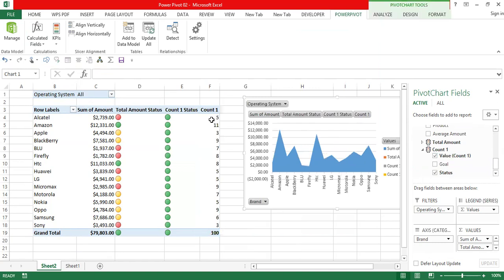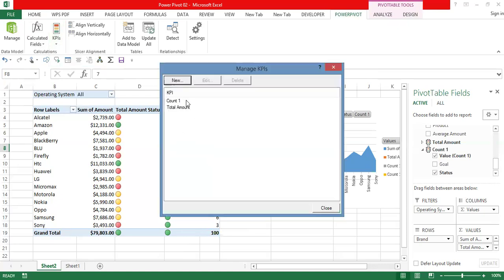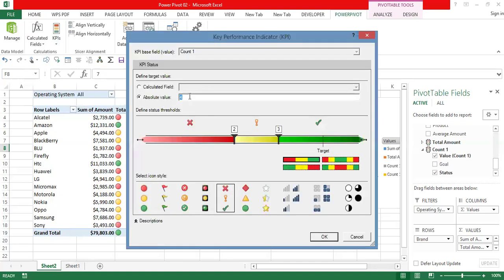You see, the values are a lot more than what we set. So we need to redefine it. We have to set a target of like 10. If I come to edit, let me set a target of 10.